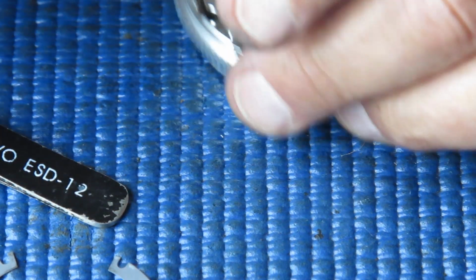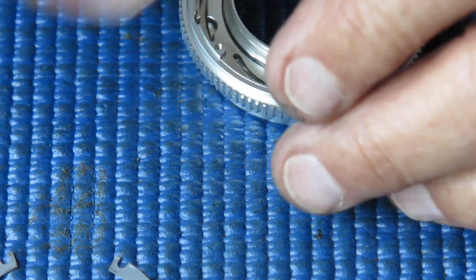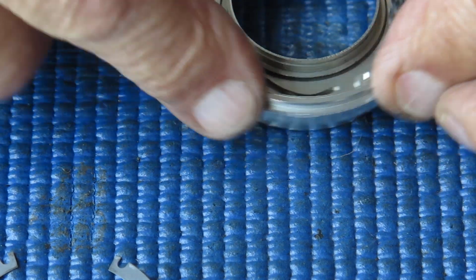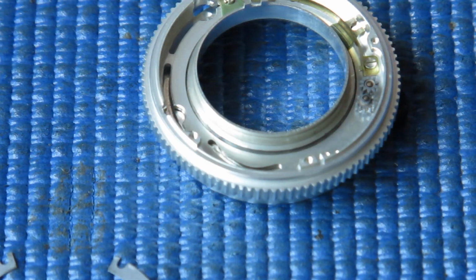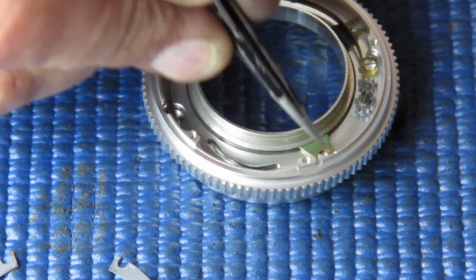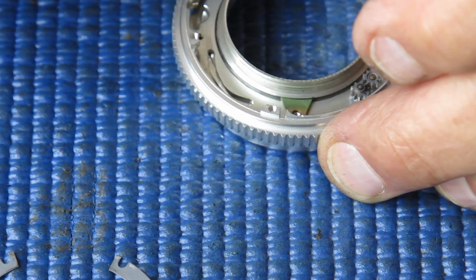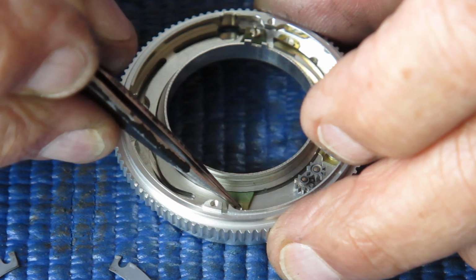Of course, I'm trying to lift it in the wrong place, just as I told you not to do. That's better. So that's sitting down in place there. That's running nice and smooth. We'll take another one of our green wedges, and I'm fitting it opposite that fixed pin there.